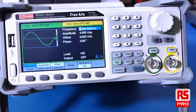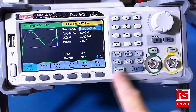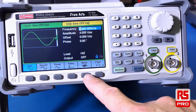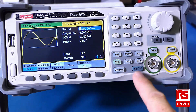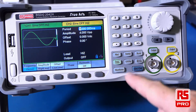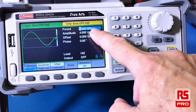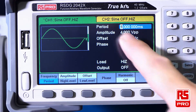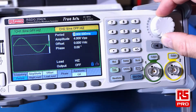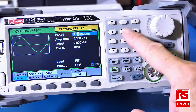The RS-PRO RS-DG2000X series has several ways in which you can interact and enter parameters. You can start by selecting your waveform, which are accessible by these soft touch buttons at the bottom of the display. You can select your waveform for either channel and change channels by selecting the Channel 1 or Channel 2 button. Once you've selected your waveform, you can click on the parameters button and then either use the soft touch keys at the bottom or select the parameter you wish to change using the touch screen. You can simply touch on the parameter you want to change — in this case I've set it to the period. You can then use the rotary dial and navigate to the digits you want to change, or you can use direct entry via the keypad.